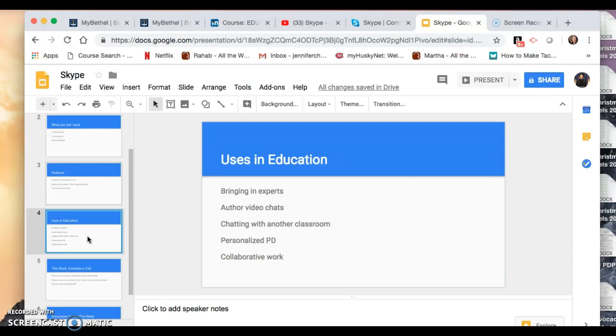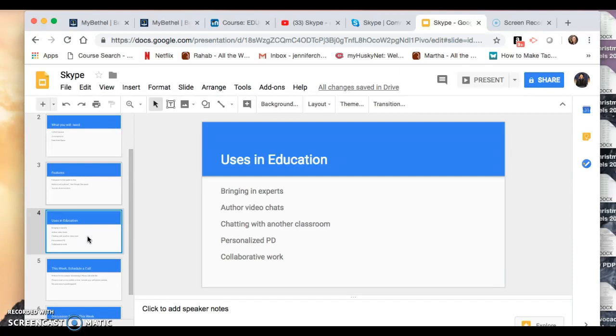There's also personalized professional development. If you have professional learning communities, but you've got teachers in your building who teach a highly specialized thing, for example, they might be the only dance teacher in the district, but they want to connect with other people in other districts, having a webcam allows that person to connect with somebody in their same subject area over Skype, and I think it can be rich and meaningful. Or if you need teachers to connect across district, but they don't have time to travel from building to building, that would be a way to do it.